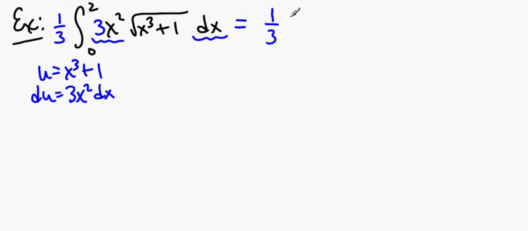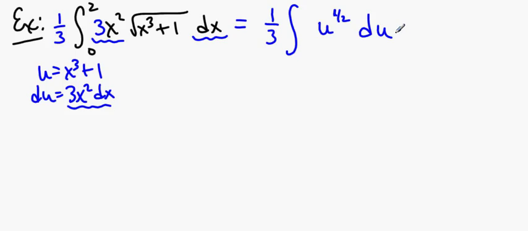So what have I got? I've got 1/3 times the integral of — this thing in parentheses is just u to the 1/2, that's the square root of u. The squiggly underlined stuff is du. Now here's the kicker: when we do a definite integral, we have to get rid of everything that smells like x and replace it with something that smells like u. If x is 0, then u is 0³ + 1. And if x is 2, then u is 2³ + 1. Now we've made a complete change of variable.